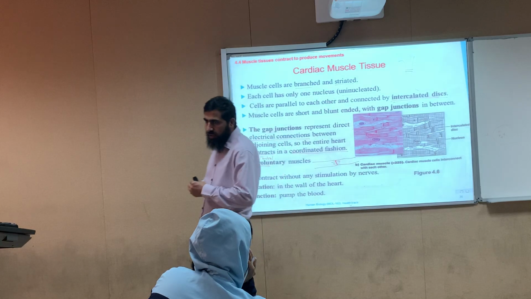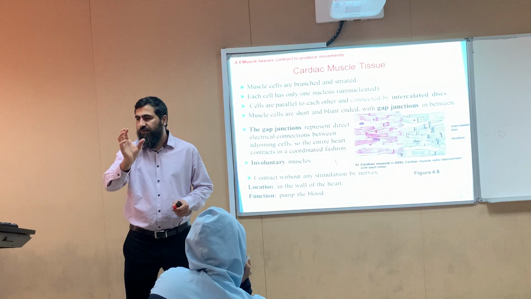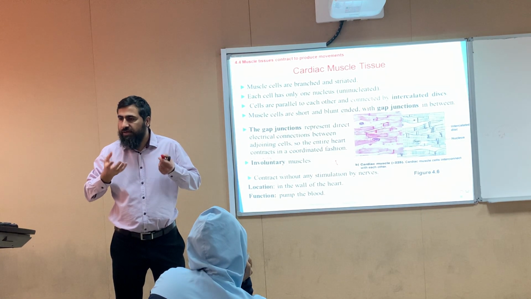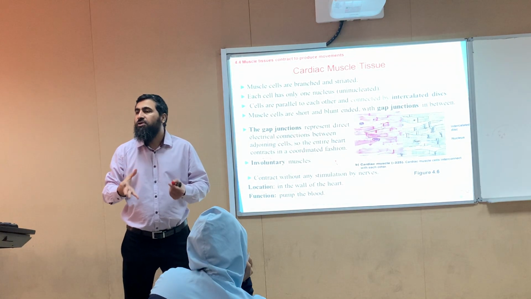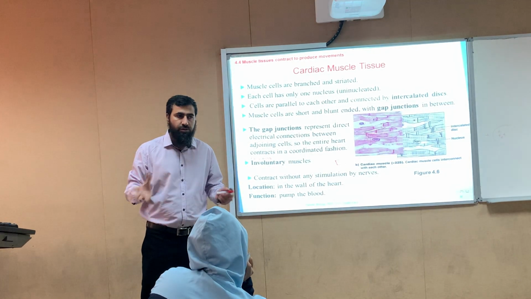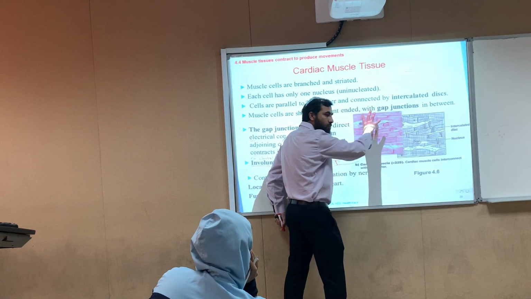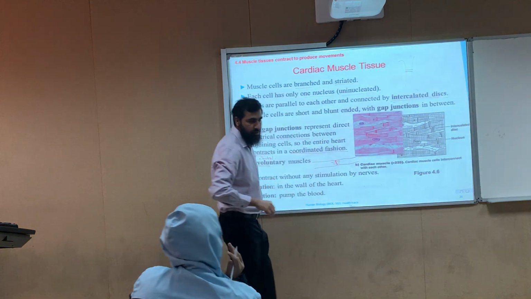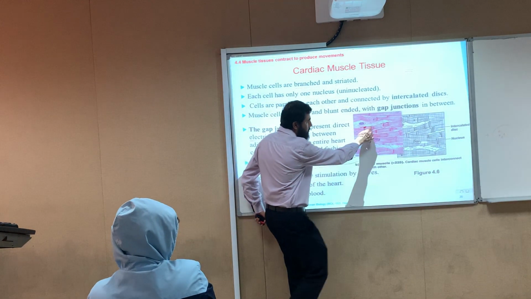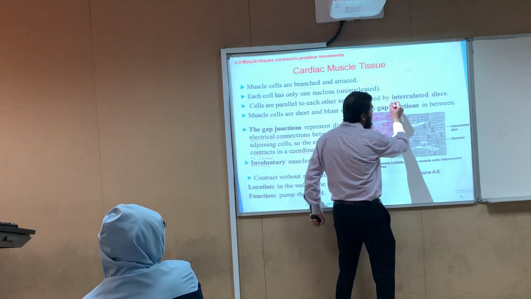That is important for the cardiac muscle to contract in a coordinated fashion, so it can eject the blood out of the chambers. If it doesn't do that, it will not eject the blood properly and won't contract properly. So these gap junctions between cells allow for a fast, coordinated contraction between the cells. It's called the intercalated disc. This is where we find these dark striations where the gap junctions are.